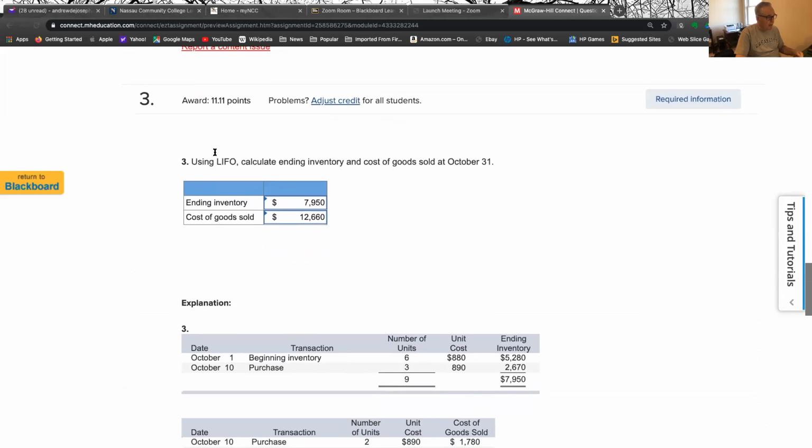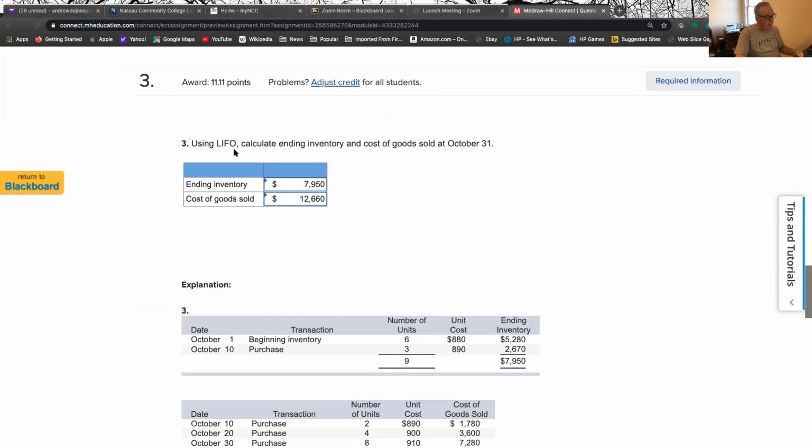And then there's another method, using the Lifo method. Lifo is the exact opposite. Lifo makes no sense because what Lifo says is, I sell the new products first, so I always have the old ones. Now, you know most businesses don't operate that way, right? Especially if you're selling a product that's perishable, right? You want to make sure that you sell the oldest ones first, because the longer you hold on to the old ones, something will go bad.